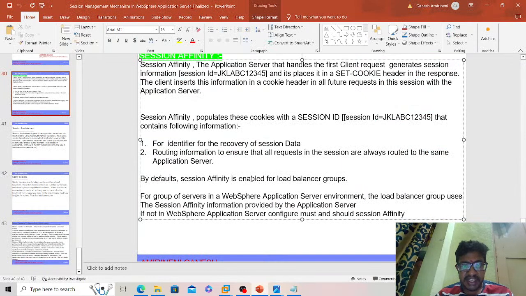Session affinity is enabled by default in the load balancer group. Load balancer side session affinity is always enabled. For the WebSphere application server end, the load balancer uses session affinity information provided to the application server. If not, the application server must be configured for session affinity. It works like this, with the session ID.